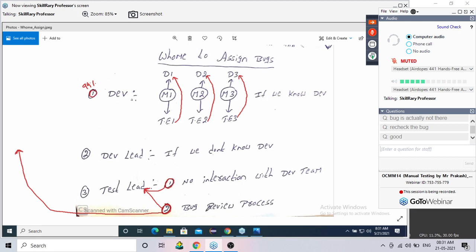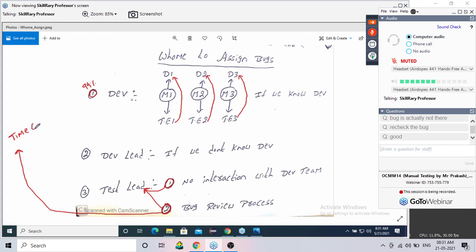Is the scenario clear for everyone? It is not sent. Or lead is in meeting from morning till evening, because leads and managers only do meetings. So even if he's in the office, he is in a meeting, obviously there is a delay in the bug. Bug review process is good, but the biggest problem is it is time consuming.